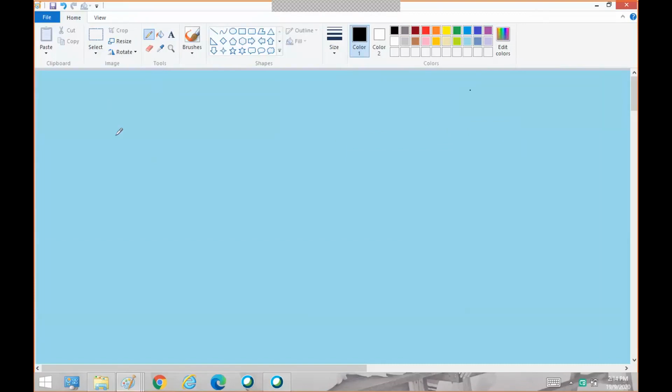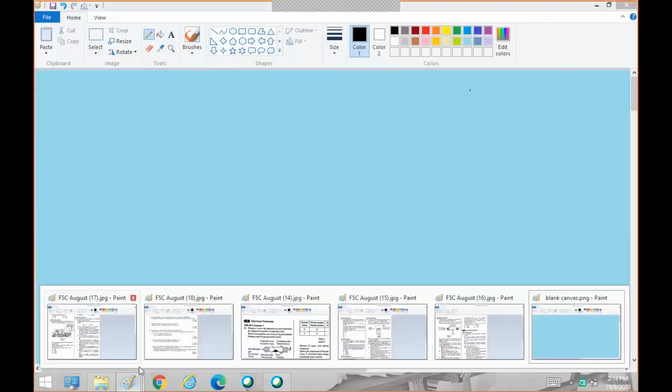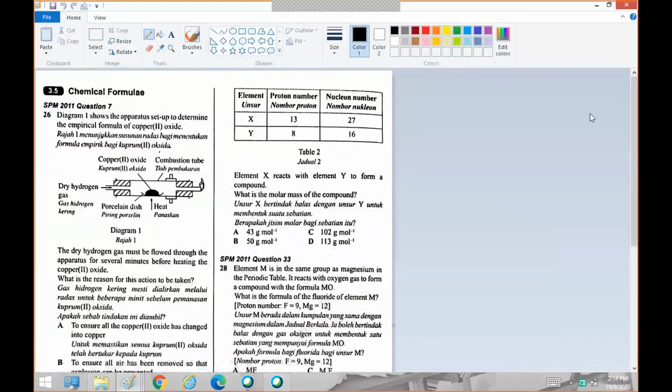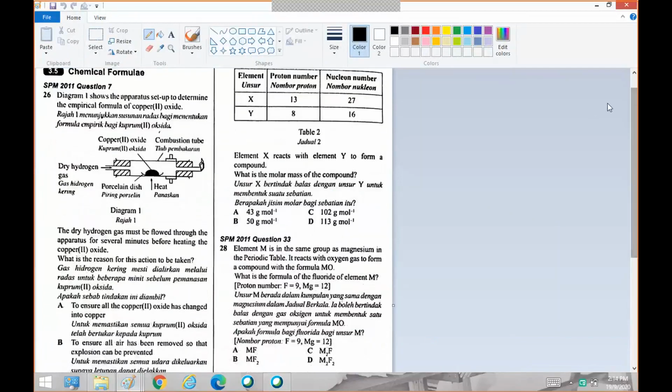So before that begins, remember that the questions, whether it's paper 1 or paper 2 or whatever, always start the same way. Right, so here's page 14 of the book. The questions may come and go here and there. Some of them don't actually have much to do with calculations.